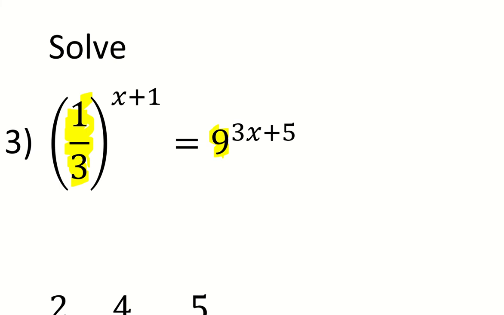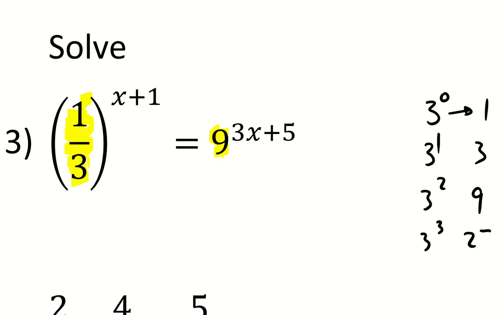So if I consider some bases of 3, I think I wrote this in class yesterday. I've got 3 to the 0 power, of course, is just the number 1. But I've also got 3 to the 1st is 3. 3 to the 2nd is 9, which is what I wanted. 3 to the 3rd I don't need, which is 27.